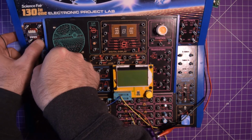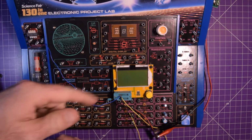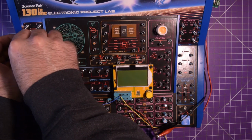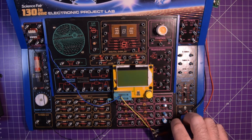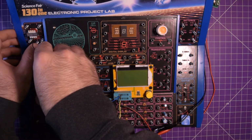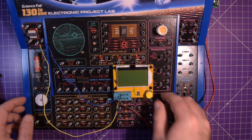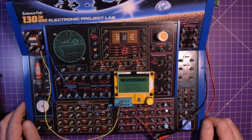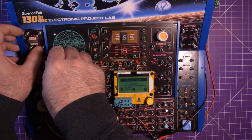I doubt it will, because it only measures through 3 wires. So it'll probably pick it up as an inductor, because for it to be a transformer, you'd have to have at least 2 on one side and 2 on the other. So I don't think we're going to get that. Resistor, interesting. Very interesting.